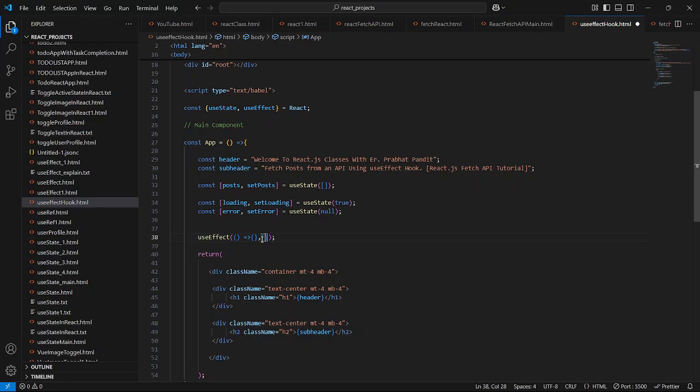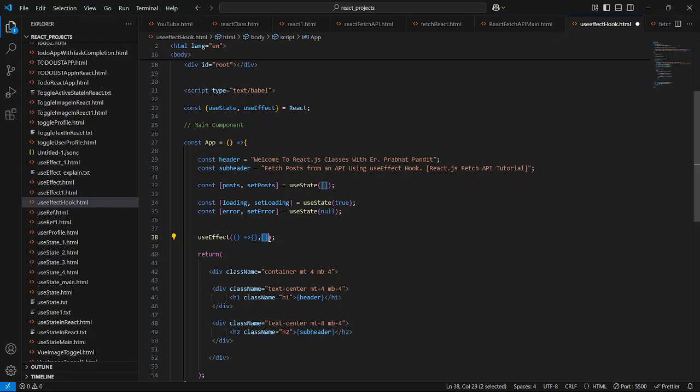This square bracket is known as the dependency array, and we can give the value of this dependency array if we want to re-render something, some code, or some component.